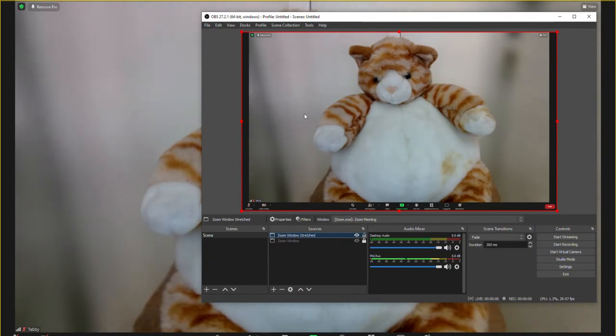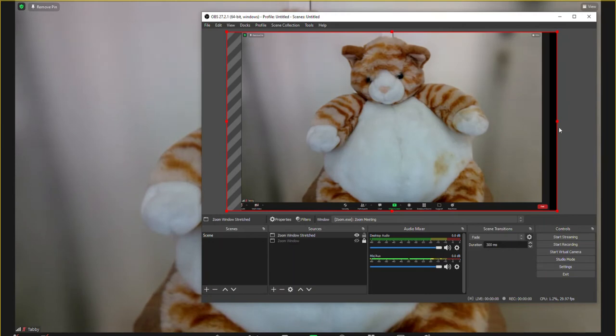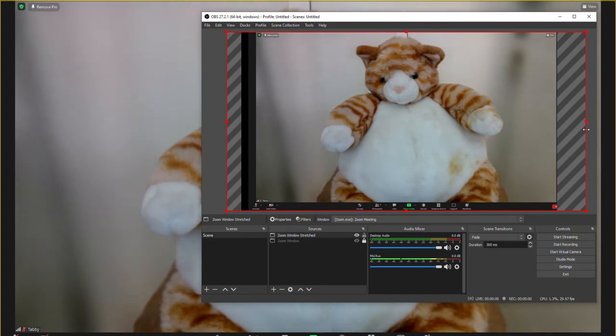So to get rid of these buttons on the bottom, what I need to do is, the fastest, easiest way is to stretch it. So I'm going to try to get rid of these black columns here on the right and left side, and I'll just pull it down. So when I'm stretching it, this red color box is the bounding box, and they have these little squares. These are called handles. So I'm going to grab a handle, and I'm going to move this over until I don't see that much black. It's on one side, and then I'm going to move this to the other side. So now the black columns are gone.